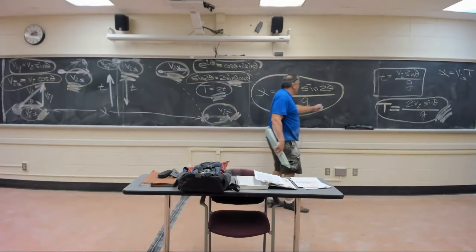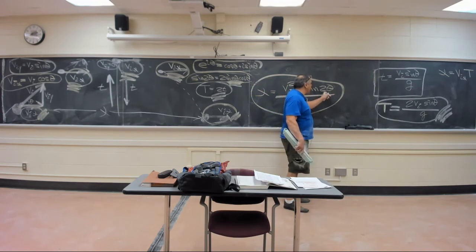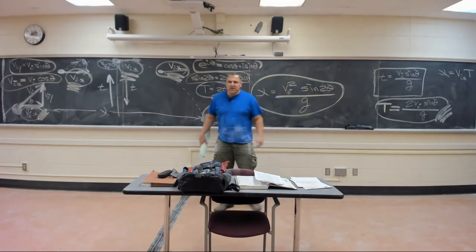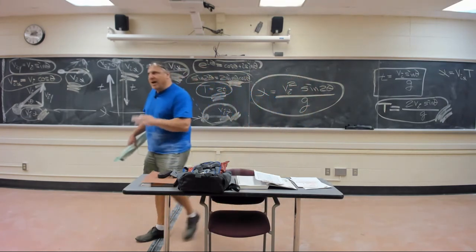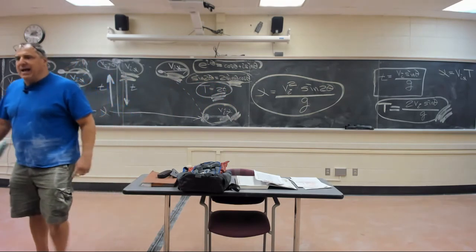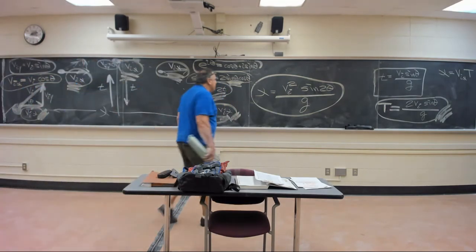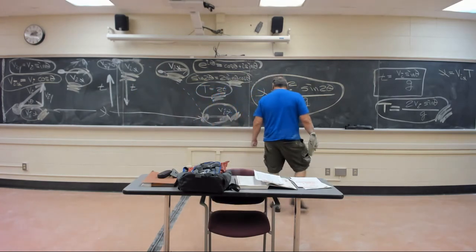Why is that? What's 2 times 45 degrees? 2 times 45 degrees is 90. Sine of 90 is 1. That's the biggest you're going to get. Makes sense. You hit it right at that angle. If you can shot put it at that angle, you're doing pretty good. So you got this guy right here.